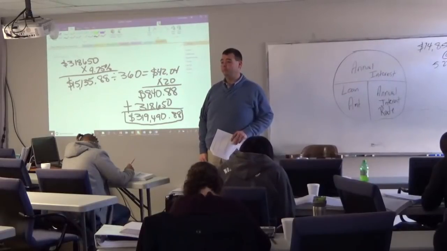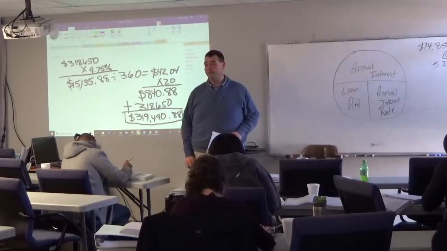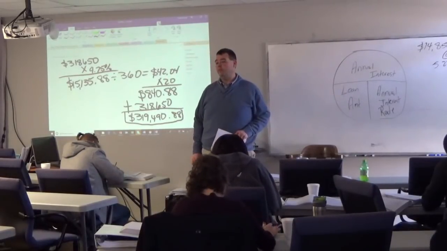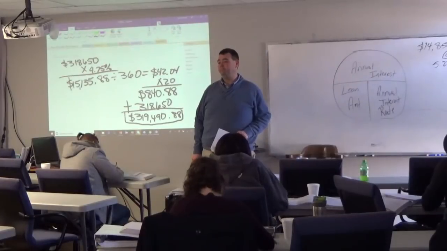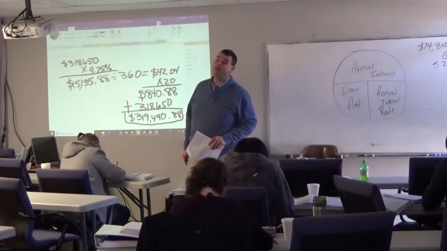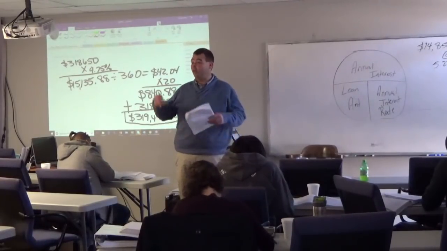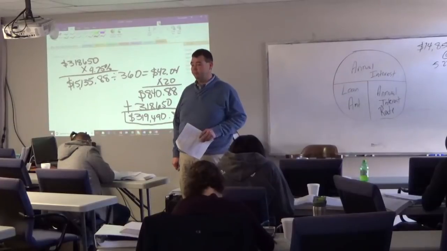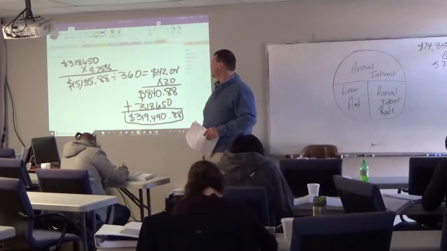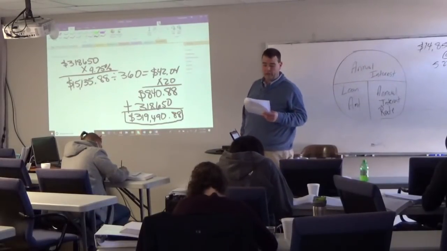So this is the same thing with the mortgage loan. Say a $215,000 mortgage, or a $250,000 mortgage is a $250,000 principal amount. They mean the same thing. That's why we try to change the terms up so that you get used to seeing them in all the different formats.